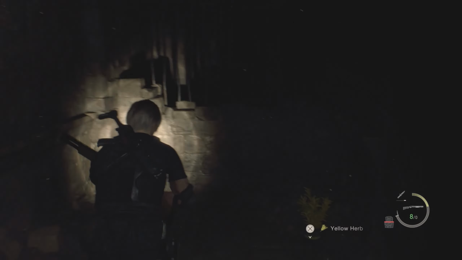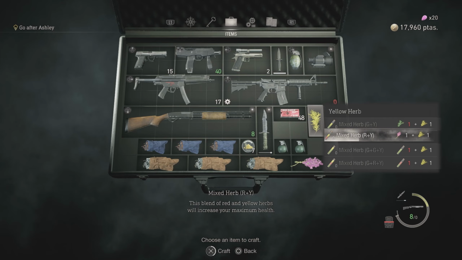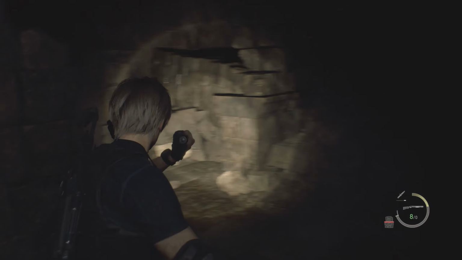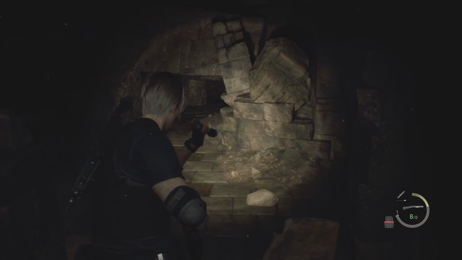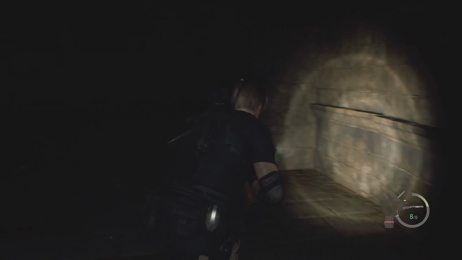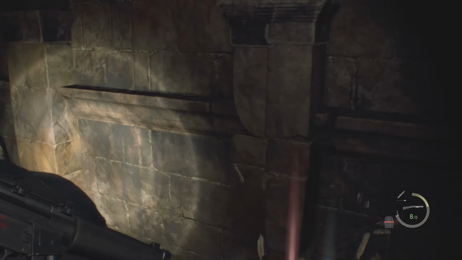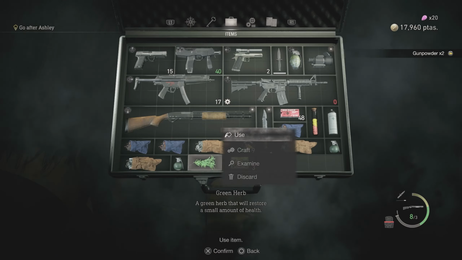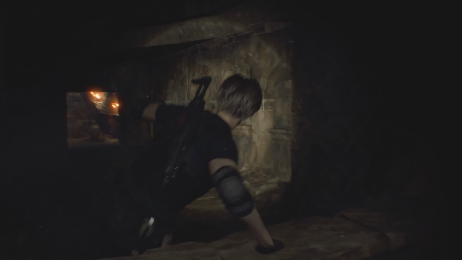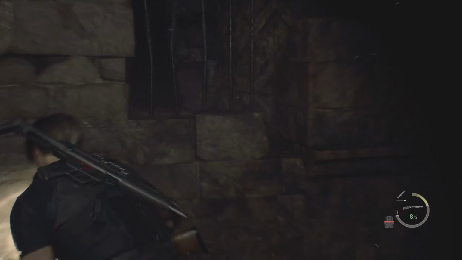Oh, I got a herb. Oh my god, thank you. I can mix these. I'm scared. This is insane. How am I supposed to do this in the dark? Oh, another herb. Thank god. Okay, let's heal up. Let's take this. I press circle. Ready to go.